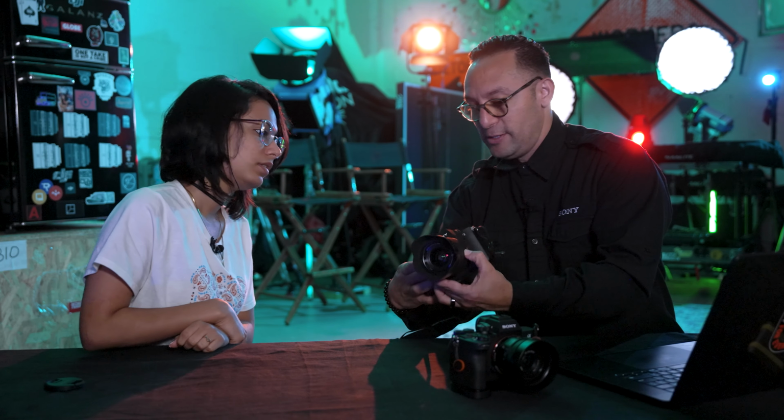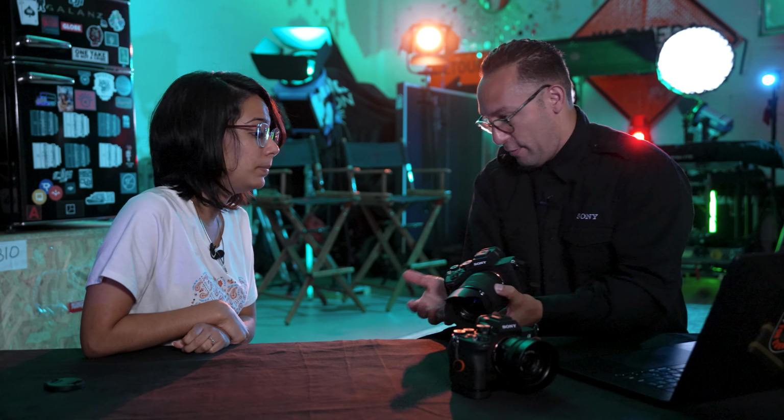So all these cameras have something that is auto cropping on the camera, even if you don't have the lens. So I'm assuming, I don't know, but I'm assuming when you grabbed this lens, you put it at the maximum zoom you had of 470.